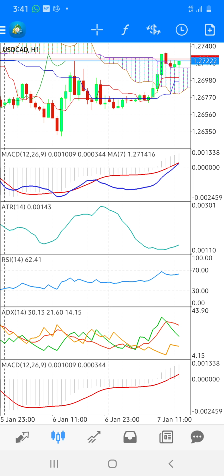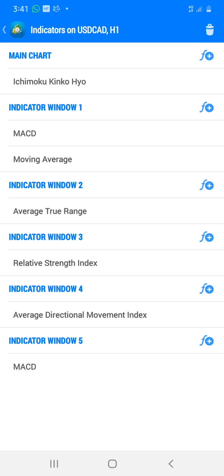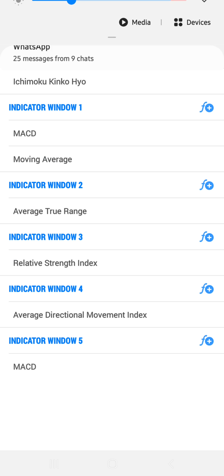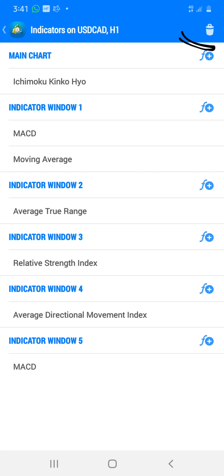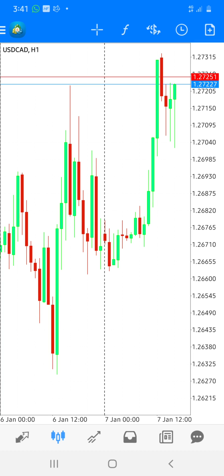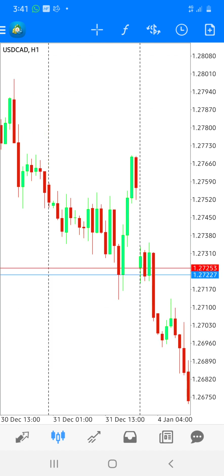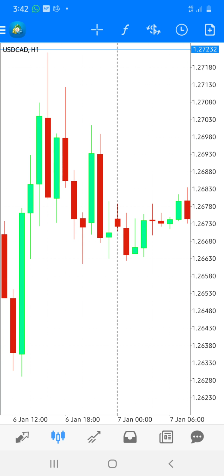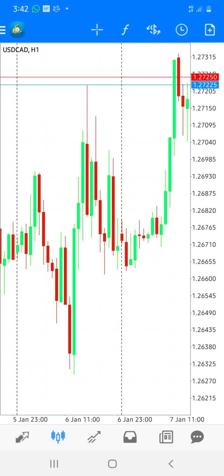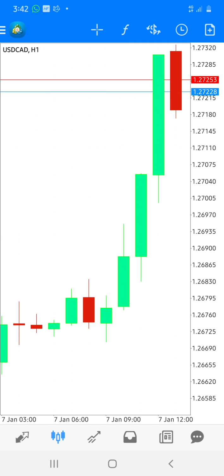So when you open MT4 and you see your chart is like that and you are confused, just click on the indicator, come here, then click on this delete aspect, then you delete them all. When you delete them all, the indicators are gone. So as you can see, this is the indicators. This is how we add an indicator, and as we are doing it, I will be sending screenshots.